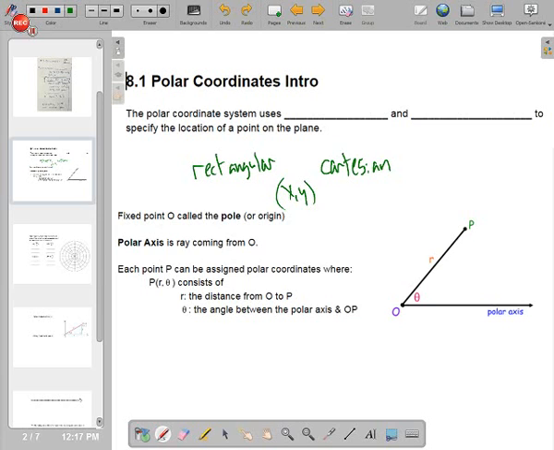We can define points on a graph differently, and the way we do it with polar is we use distance and direction. We use a distance and we use a direction. Okay, so the distance, what we're going to do is always going to measure from the origin. We're going to measure from 0, and we're going to measure the distance. We call that distance r because it's the radius of a circle. So r is how far away the point P is from 0. So the distance will be determined by the radius of a circle, and then the direction is right here. That's the angle from the polar axis.